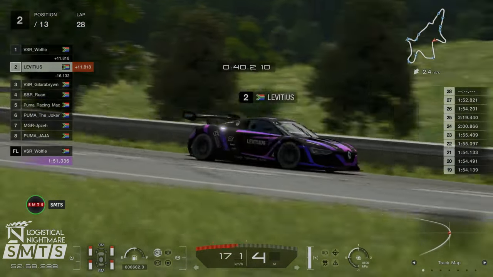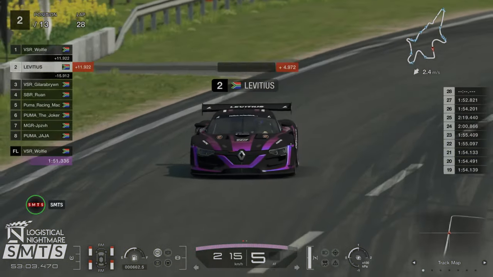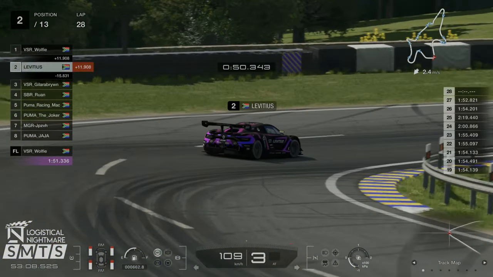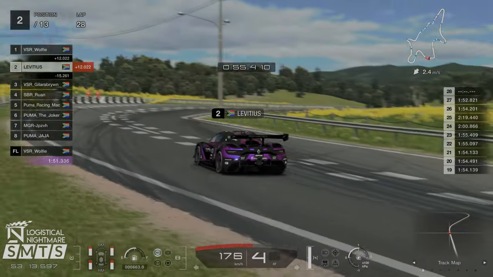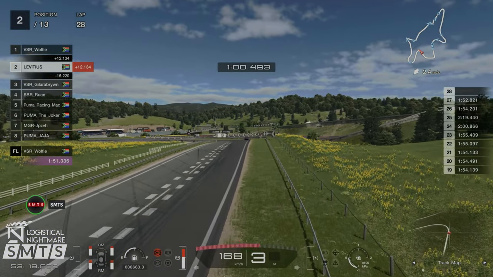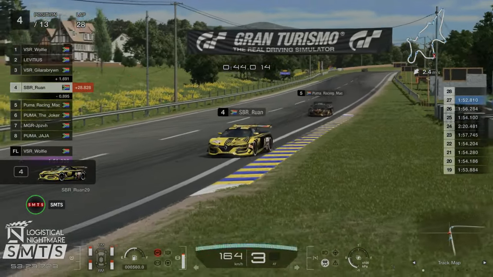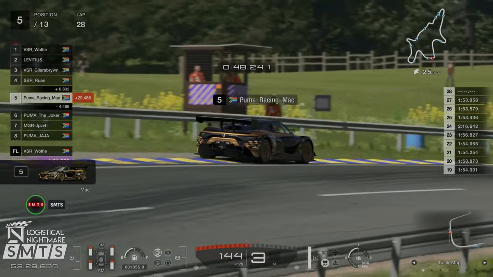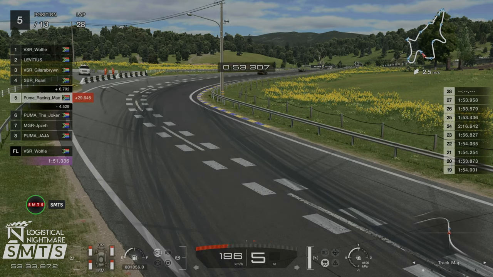Levitius is just going on the grass, sliding a bit. But the gap to Wolfie is now up to 11, almost 12 seconds. It was 6 seconds about 2 laps ago. It's unfortunate that it's due to hardware issues. It's not something you want to see in modern racing sims. Ruan and Mac: a battle is brewing, but it's not there just yet.